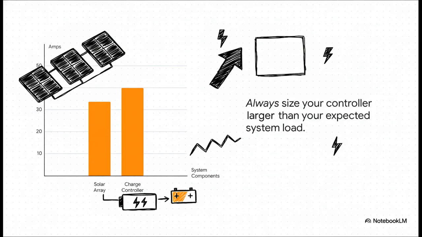Okay, next up, we need to charge that battery. We've got 4 solar panels that together make a 404-watt solar array. So how big does our charge controller need to be? Well, let's use our magic equation. We take the total wattage from the panels, 404 watts, and we divide it by our system's voltage, which is 12 volts. That gives us 33.7 amps. So we'll need a charge controller that can handle a bit more than that. A 40-amp controller is perfect, gives us a nice safety margin. See? We just used that simple equation to make a really important practical decision.